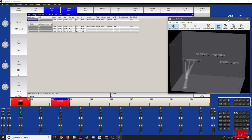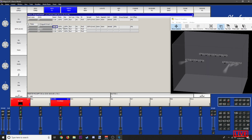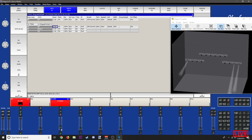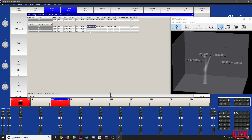So I go back to my programmer window. And now I want this to be 0.1, mega fast. Oh, yeah. Crossfade, if I do 0, it should be one at a time. Let me slow them down a little bit. There we go. Yeah, that's cool. And then I think spread, if I did 0, oh, that doesn't work. They just go all at once. I wish I could get them a little brighter, but that's fine.